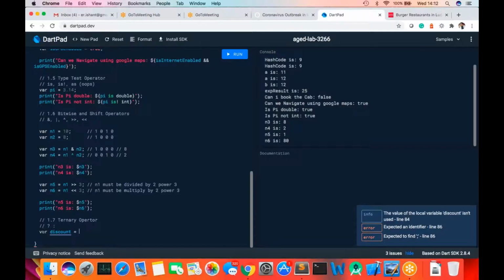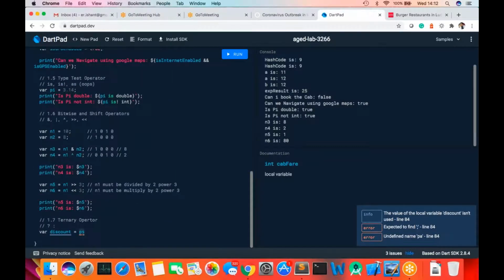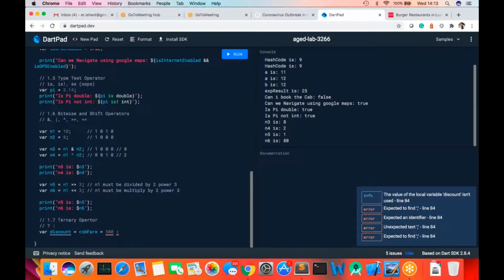I'm going to first of all write my condition. In case the cab fare is greater than 500, I am going to give a discount of, let's say, 100 rupees.